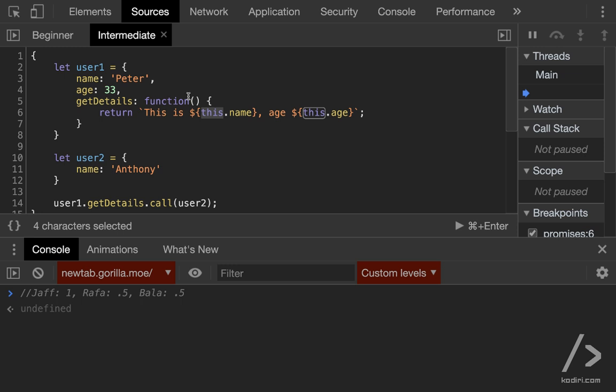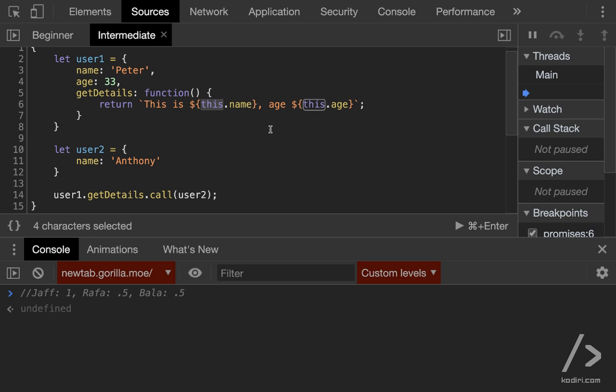Lexical this is an object, guys. That's the most important thing you should learn. It couldn't be Anthony. It couldn't be Peter. It couldn't be Donald Trump. It's an object, right? So never say lexical this is foo, is blah. No, that's an object, first of all. And then, what's the value of the object? It's not Anthony. Keep saying that. Lexical this can never ever be a string. User2, okay, I accept user1, I accept user2, I accept empty object, I accept window, but never a string, please. Never ever say lexical this is a string. It's always an object. So then, what is the value of the lexical this object?